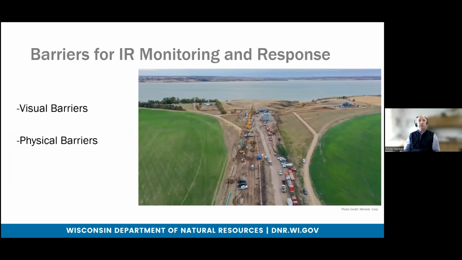The last major factor of constructability is looking for barriers in the ability to monitor it during construction, as well as barriers for responding during construction. Are we crossing a wetland or open water? If so, these are problematic for monitoring because we can't see the surface below the water elevation for monitoring for an IR. And it's also very, very difficult to respond to that IR and do the proper cleanup when it's under a wetland or an open water body.